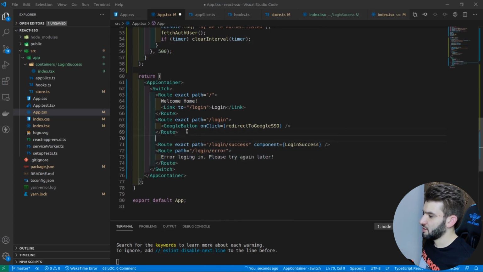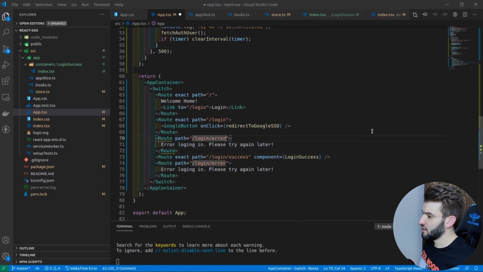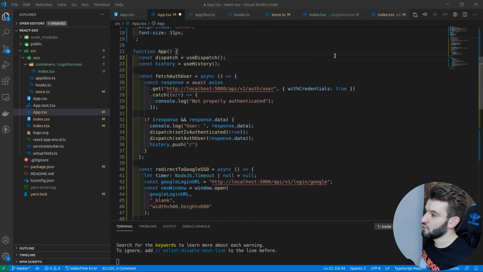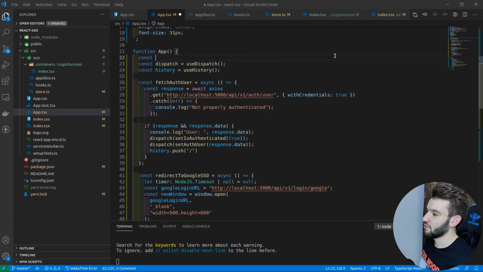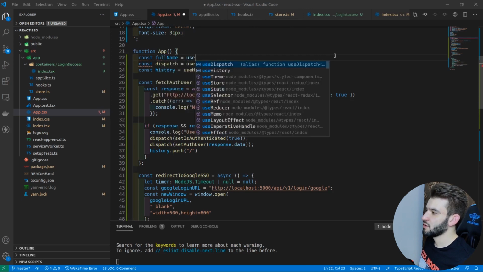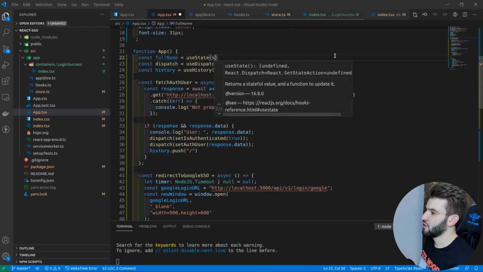Let's say this one is going to be here, and it's going to say welcome back, and we can have a username in here, which of course we can also have imported from here. For example, it's actually this one, we want the full name of the user. So this is just a demonstration of what you can do with it.